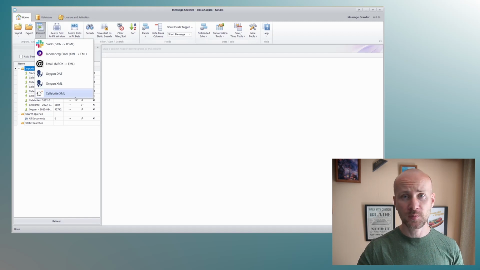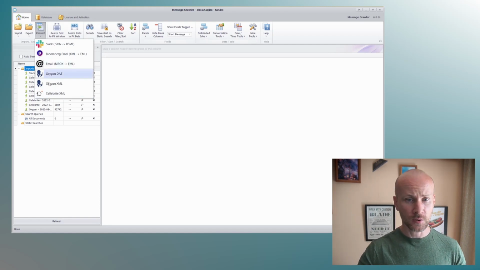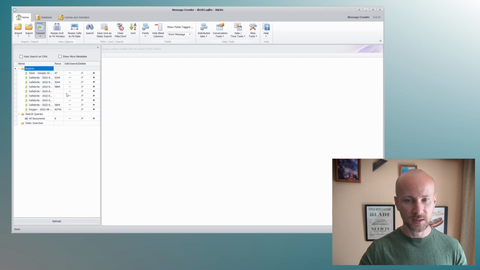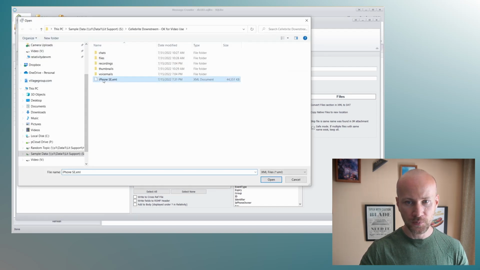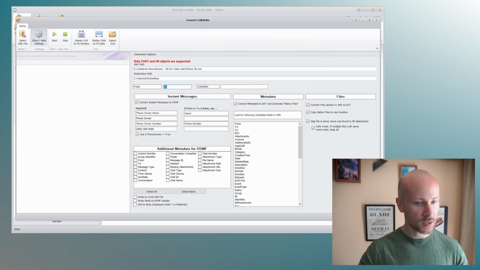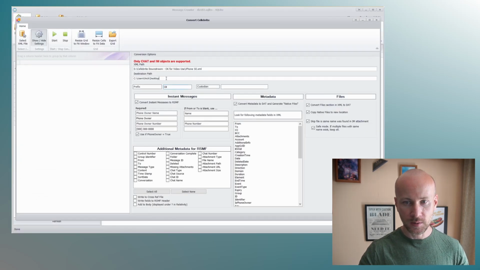And I absolutely respect that. Not everyone needs to tinker with their data, and they just want an easy way of getting RSMF files. So for that, we can go to Convert, Cellebrite XML, and now we can just perform a conversion. So what I'm going to do is select the file, and I'm going to start the conversion. So I'm going to pick this empty folder over here, and I paste it here.